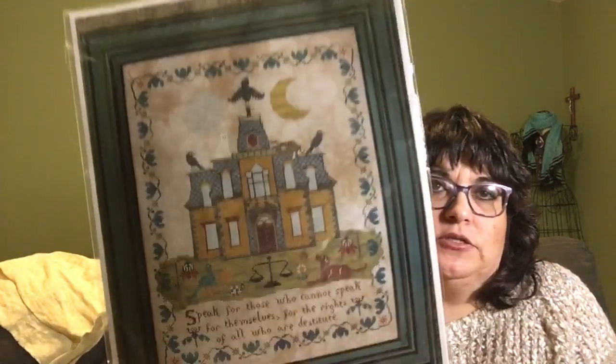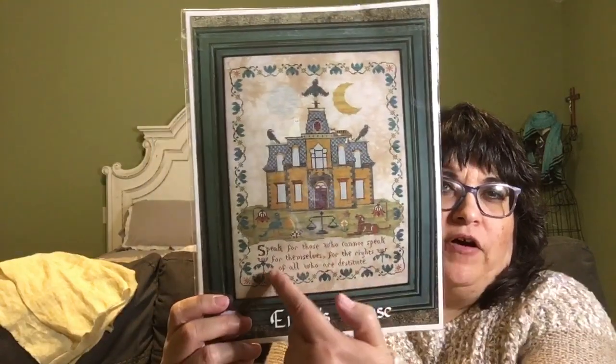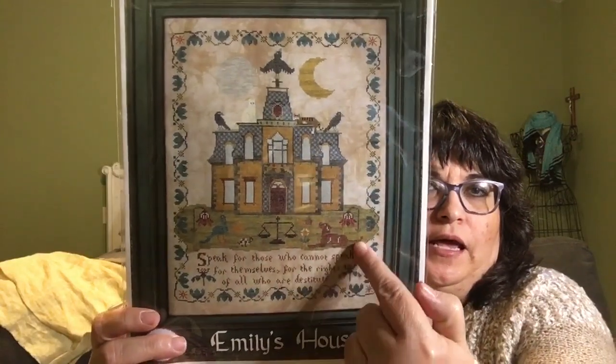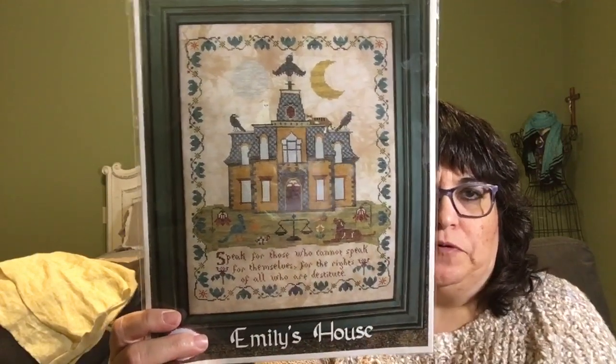The next one I'm taking into 2021 is Emily's House. I have all this completed, and you will see, but I wanted you to look at this because it's rolled up in the bag by Trisha, one of my Team Bernard girls.